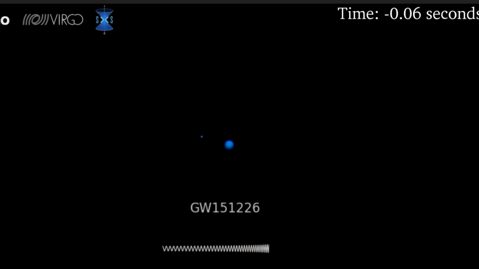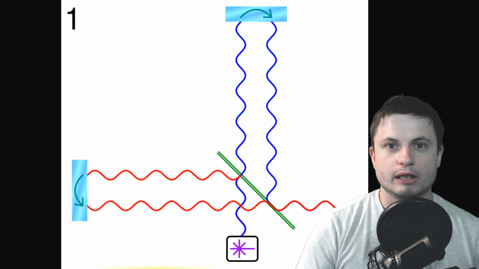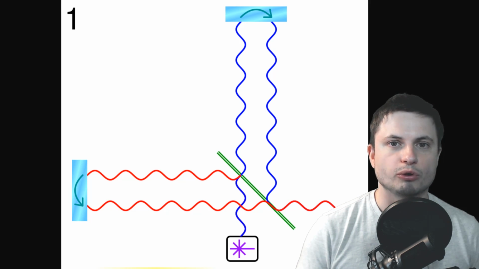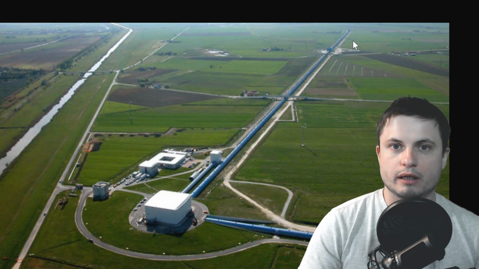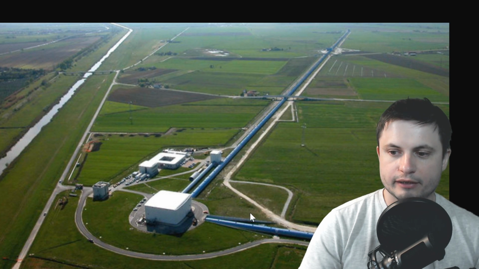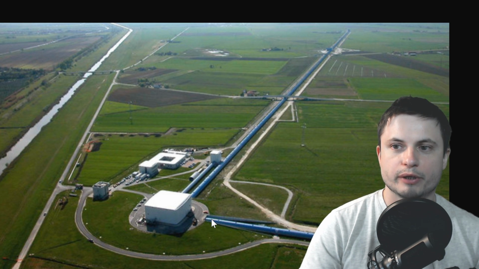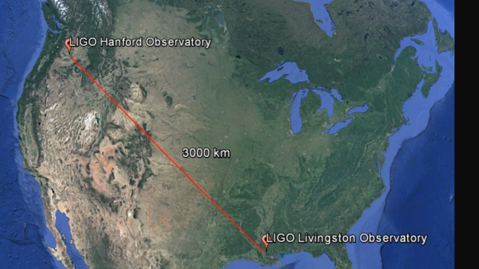Interestingly, the tool used to detect these black holes is quite extraordinary. First, let me briefly explain how all of this is done. This is using the so-called LIGO detector, which is an extremely large structure that forms an L shape, or basically a 90 degree angle, and is 4 kilometers long this way, and then 4 kilometers long the other way. There's two of them, and if you were to look on the map, this is roughly where they're located. And the distance between them is about 3,002 kilometers.